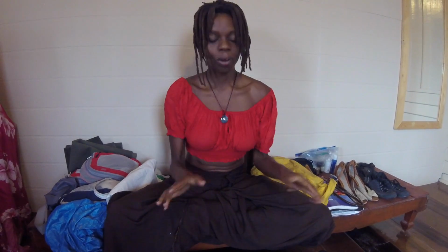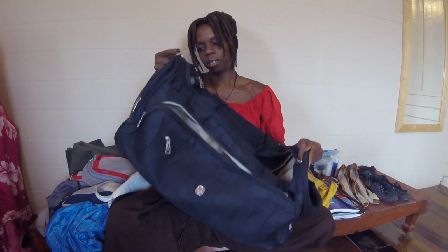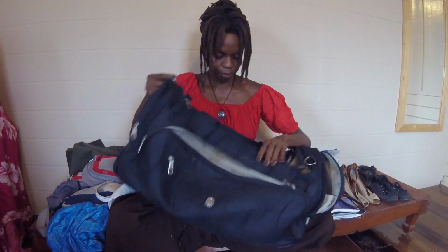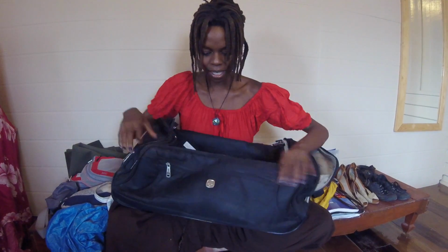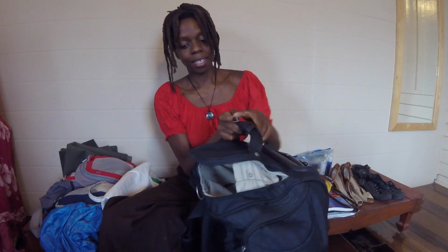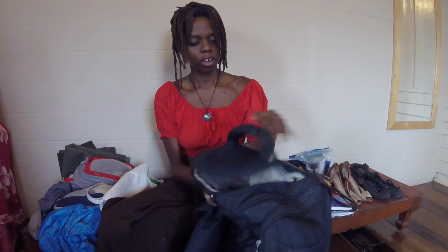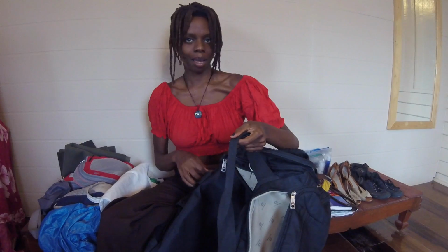Let's get started. So everything I own fits into this bag, this duffel bag. And I've had this bag for, I think, 5 years or more. It's, I think, a Swiss brand. The red part has come off, but this is the bag I have. It's a duffel bag, but it also has a roll away, which I really love, Swiss Gear. And it also has straps, which you can put as a shoulder bag. I never carry it like that. Either I'm rolling it, or I actually use these straps once everything is put away, and I put them on my back like a backpack. So I love this bag. And I'm going to show you how I put everything in this and how I make it work.